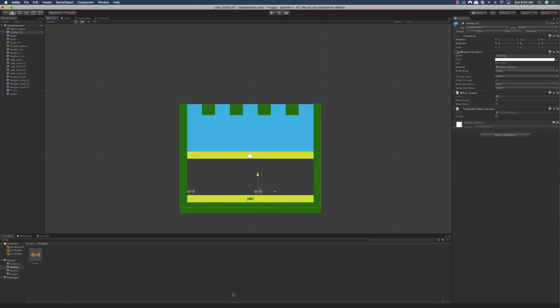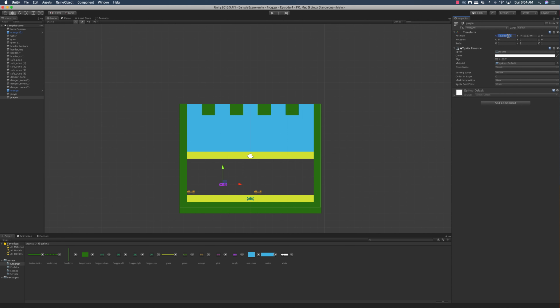Alright, so what we can do is go ahead and drag in the rest of the vehicles. So we've got this purple one, which is going to sit in between those. So let's put him at -4, and we'll add the collidable object, and we'll add the car, and that one is moving right, and let's move that one at 4.